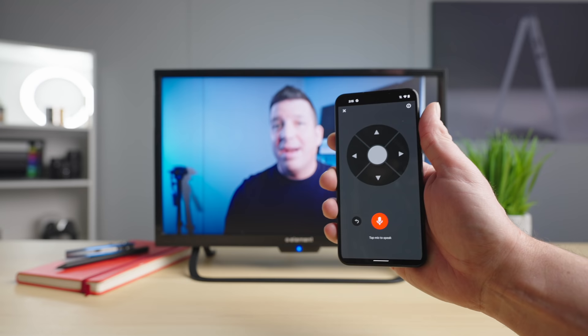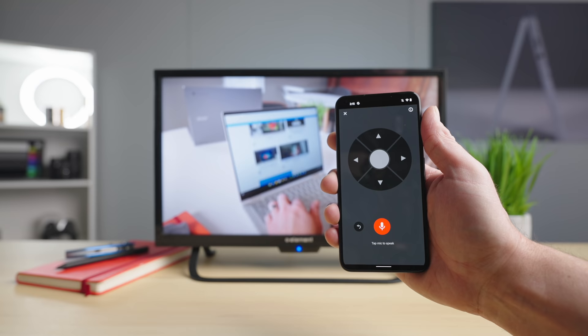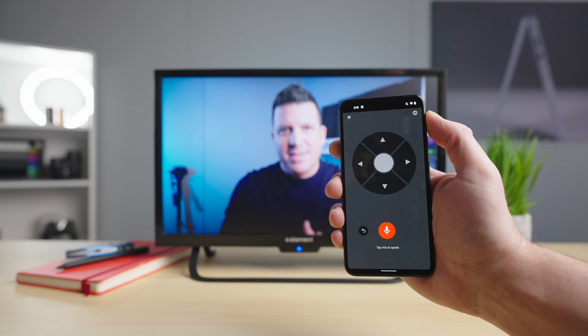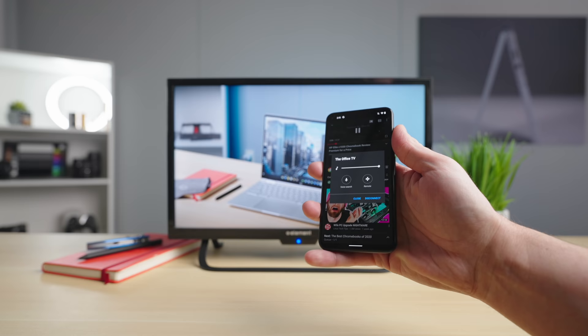It's all hidden away in YouTube, and it's super functional and helpful if you've misplaced your remote or just want to use your phone instead of hunting down the physical remote. That's really it — we just wanted to show you how to find this. If you hit the cast button and disconnect, you lose that functionality.